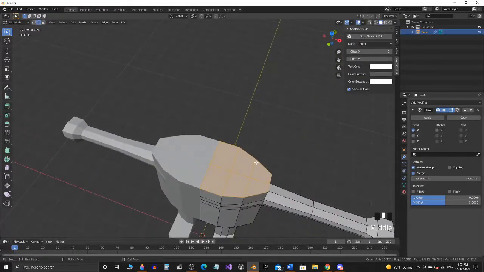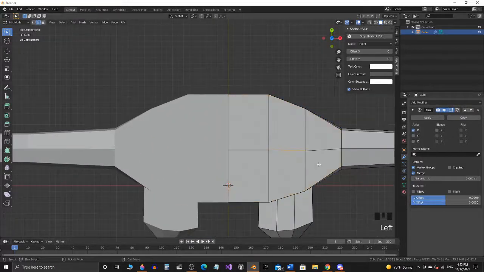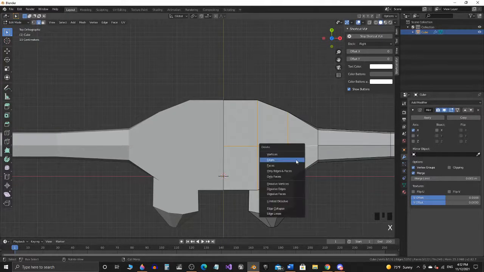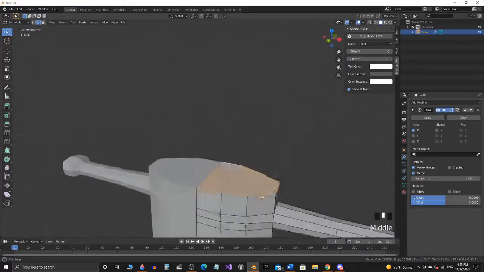Make sure you're in the edge mode first, and then you select these edges. Yeah, like that. And now you select all the other edges, press F.